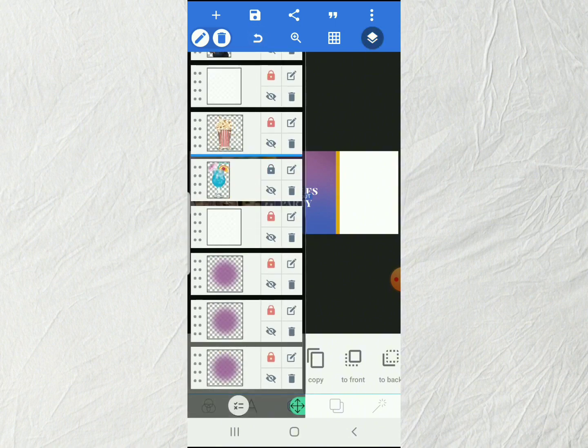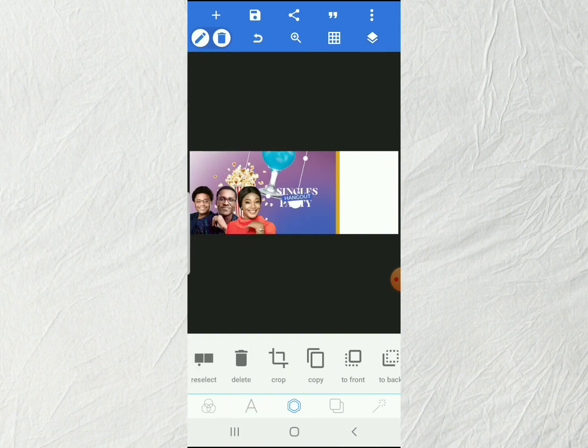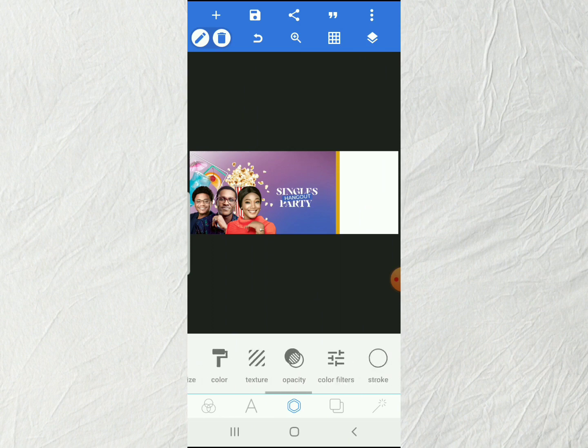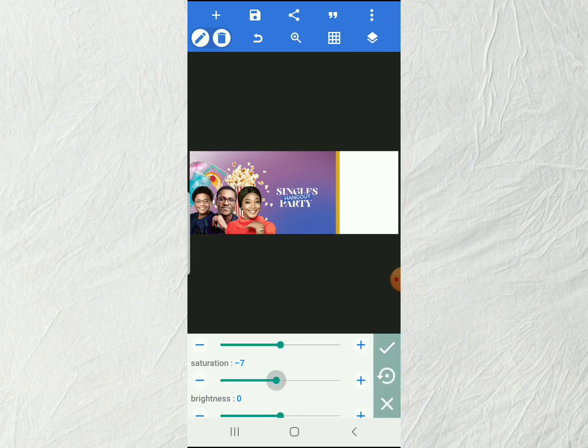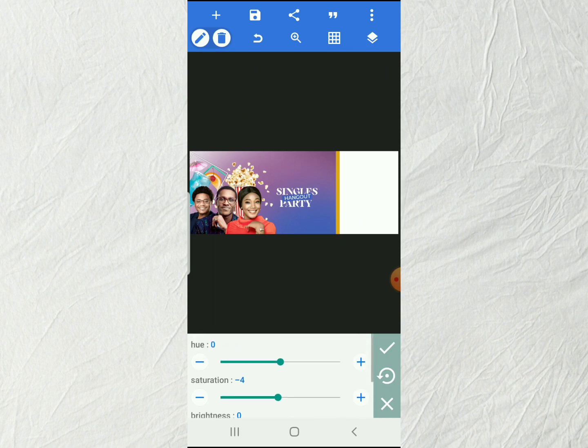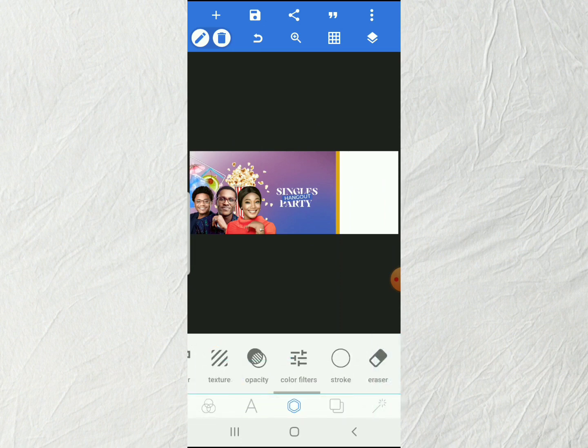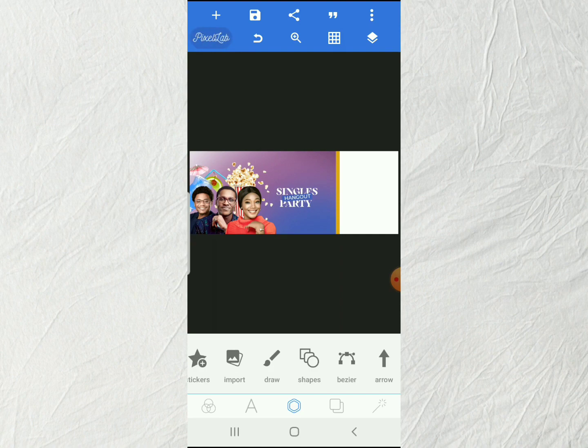So maybe we'll look at this one. So this one now we're gonna do something like this. See, so reduce the size a little bit. Now go to your color filter and work on it a little bit. Saturation, contrast. You can play with this one, okay, to get any color of your choice where you want it to be. You see, so just pull around it and you'll have something like this. You see, okay, so we can leave it like this.